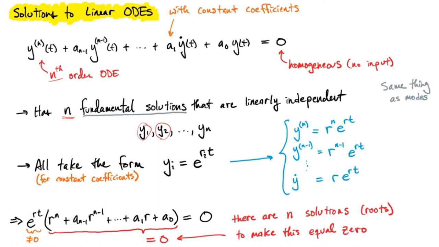And this is a generalization of the kind of linear independence that we talk about in terms of linear algebra. It's the same kind of idea, but generalized to functions now. But what's important is that this kind of differential equation can just have n fundamental solutions. In the first order case, you only have a first order derivative, and so you can only have one fundamental solution that is linearly independent.